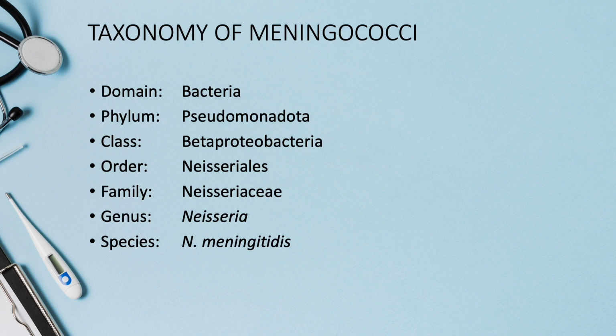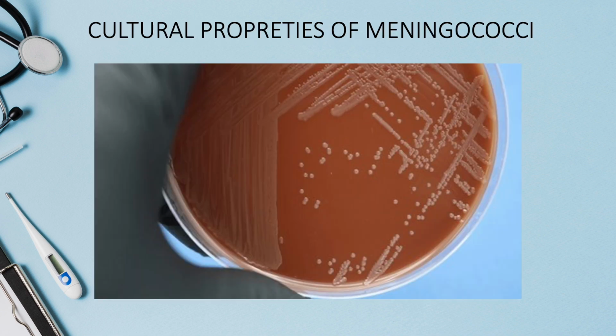What does it mean? We have three groups of bacteria. Non-pathogenic, which we call saprophytes. Conditionally pathogenic bacteria, also called opportunistic flora. These bacteria basically make part of the normal flora, but in specific conditions, by chance, they are able to produce some infections, or when they get into a place they are not supposed to be, they produce an infection. And the last one is pathogenic. Neisseria pathogenic species are strictly pathogenic bacteria.